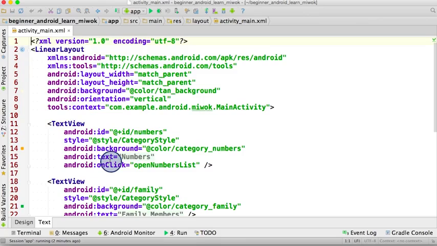So this is actually a pretty convenient shortcut in XML that Android provides. However, we want to teach you how professional developers typically hook up button code logic to their app. Now, by the end of this lesson, we're going to accomplish this same button click behavior in the Miwok app, but this time with only Java code and no XML changes.